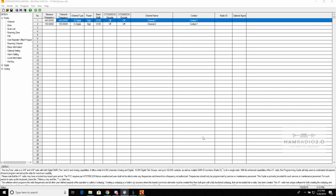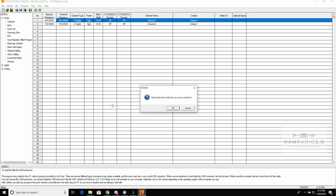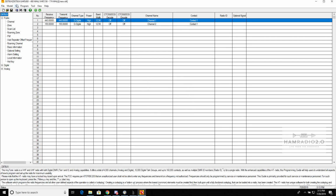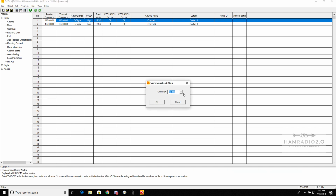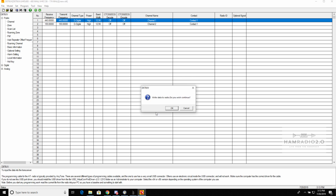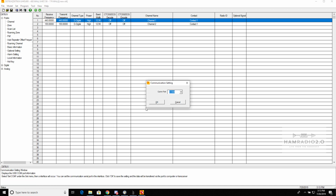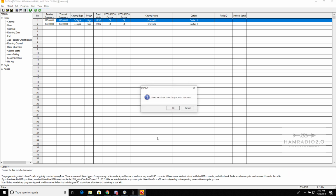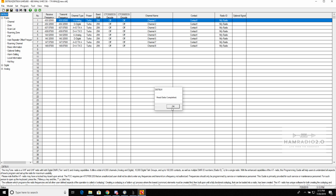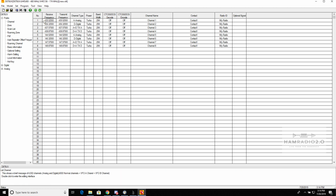I'm going to go over here to this. And we're going to try to read this radio. Read from radio. Do you wish to read? Yes, I do. Other data. Cannot open communication port. Set COM port. COM 4, okay. No. There we go. I didn't wait long enough. Okay. Perfect. Okay, so the same software is done. Okay, so I'm going to go in here and change this.